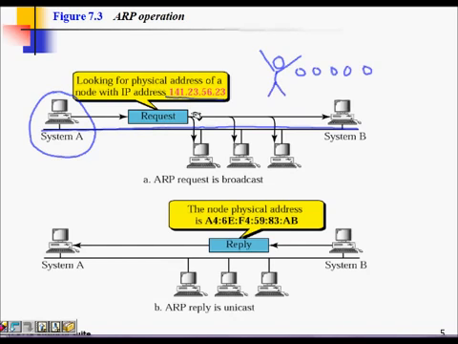So when I ask what is the MAC address for this IP address, here I don't know if it is machine A, D, C or system B, which has IP address 141.23.56.23. So when this question or request goes to each one of them, then B will find that this IP address belongs to it, and now he will reply back, and only he will reply back. Others don't need to reply because they are not system B with this IP address.